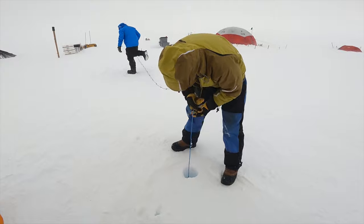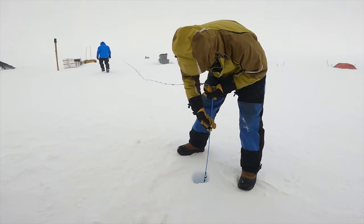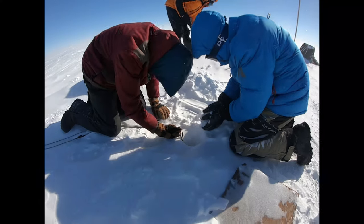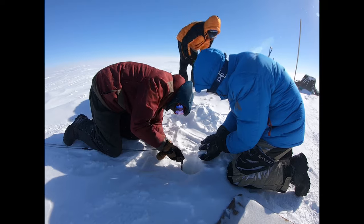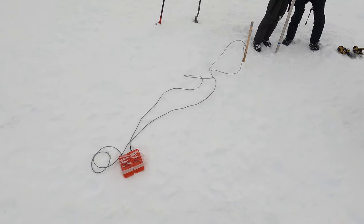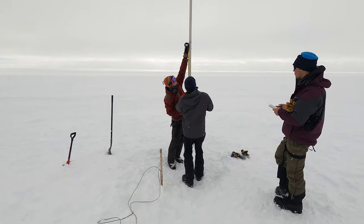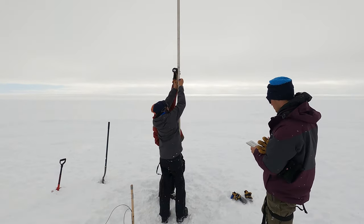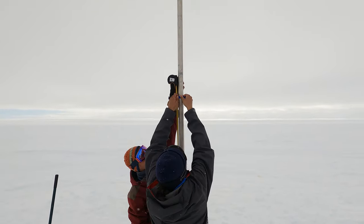Once our borehole is drilled, we place digital temperature chips in the borehole that we then fill back up with fresh snow. The goal is to make a record of the temperature evolution during the next melt events. The following year, we can come back and compare the new ice layers and the record of temperature to analyze the heat transfers that occurred.